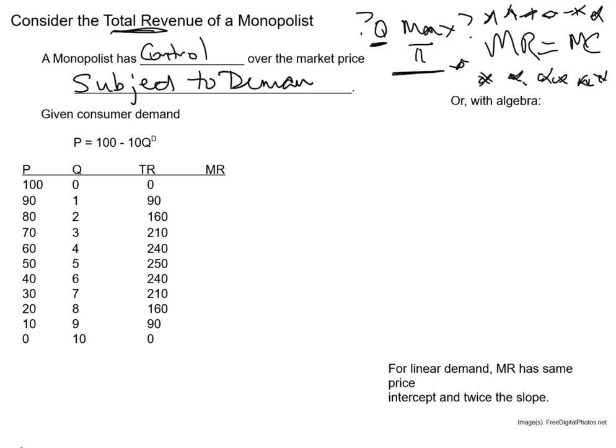Consumers are still free to walk away from a market. They face the entire demand curve, so a monopolist can control the market price, but if they try to raise the price, they will lose some customers, right? That inverse relationship comes from the demand curve, and this monopolist is the only one in the market, and so they have to face this demand curve. They do get to choose the price, but they don't have unlimited discretion on what the price will be, price and quantity at the same time, right?